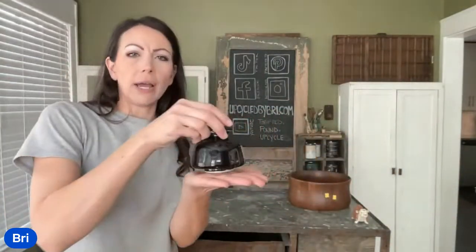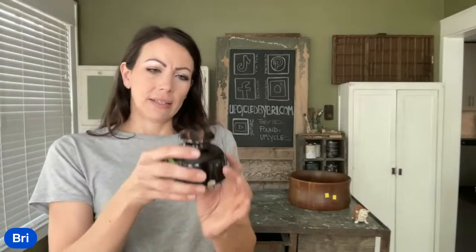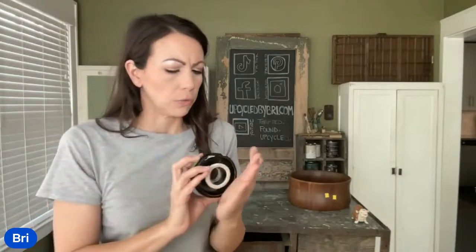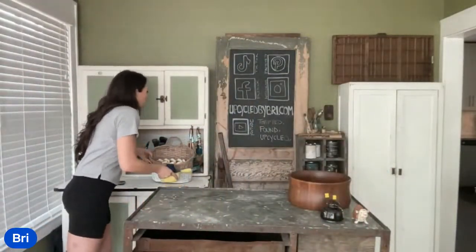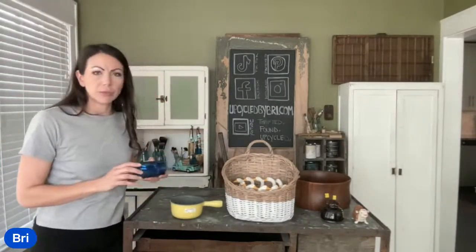This brown insulator — I don't usually find the brown ones. Love it. Picked it up for a couple bucks, it is $9.95. I was sitting here looking at this one trying to figure out how I could turn it into a pumpkin. But I think it's great just the way it is — it'd make a really good paperweight too. It's got a little damage right there, which of course I love. I did look for some soda crates last week to work on some upcycling videos, but couldn't find any. I'll keep hunting. I do have a window makeover in mind for this week.